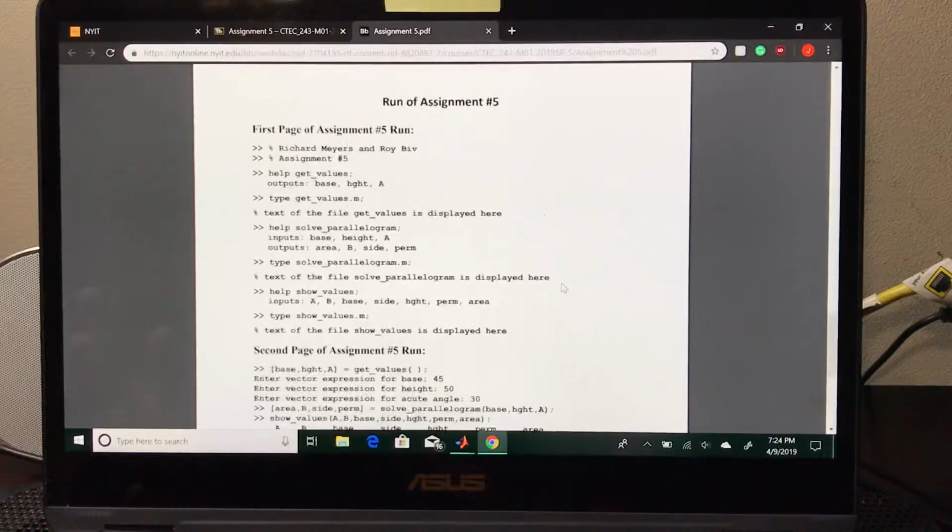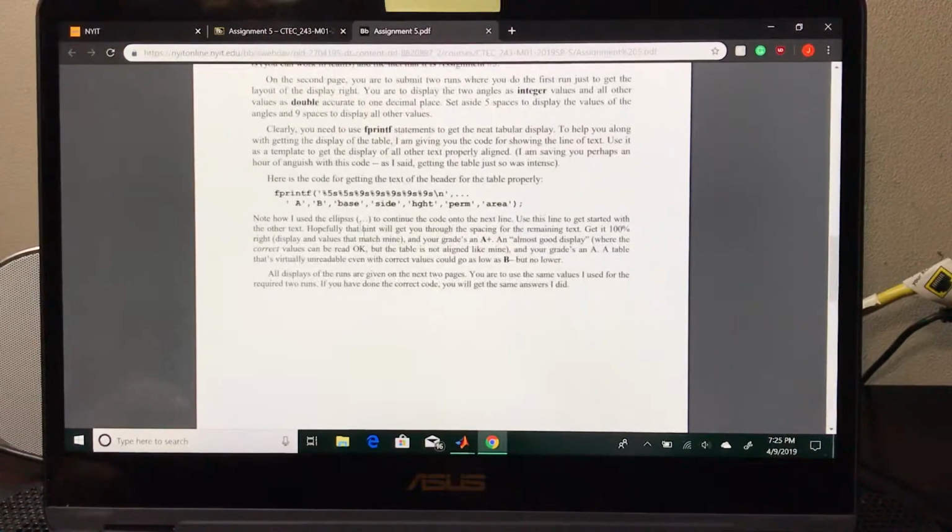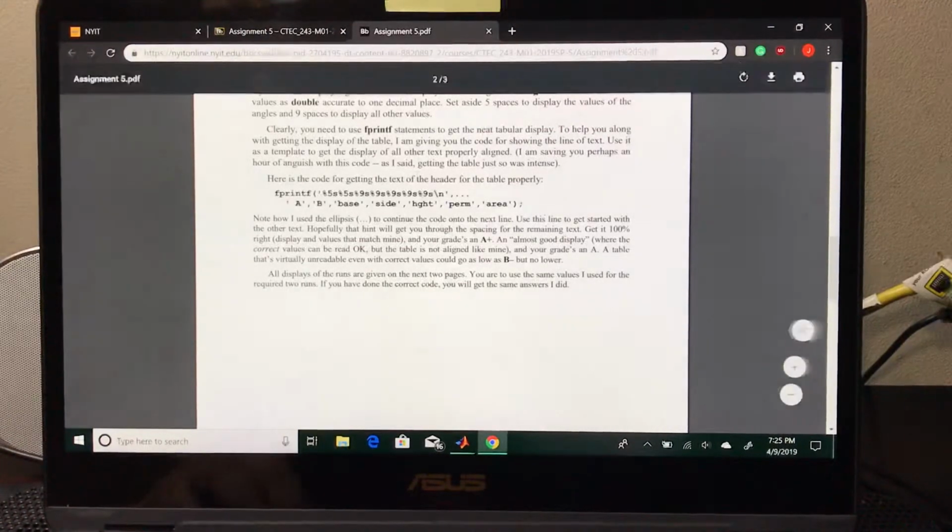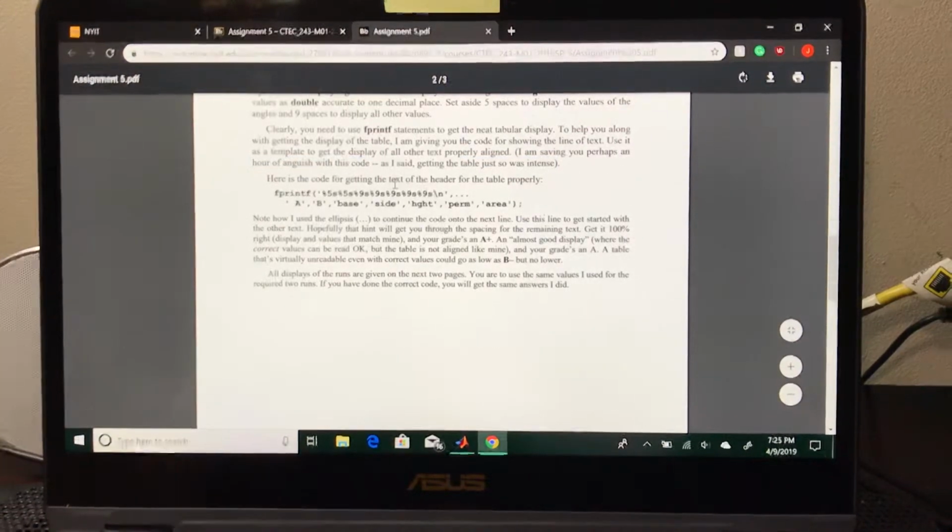Luckily enough for Meyers, he gave us the code of the spaces, and that was a blessing. So we don't have to figure out where the spacing was. So we won't have any anguish with this code. So I'm going to thank Meyers for that, because that really was so helpful.